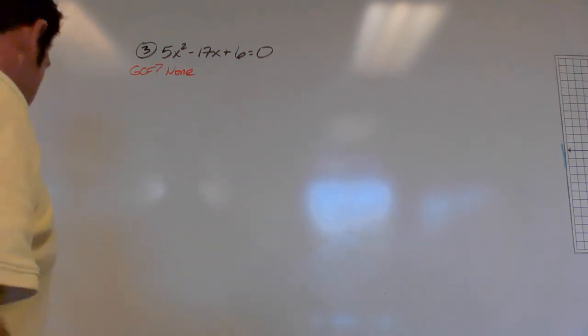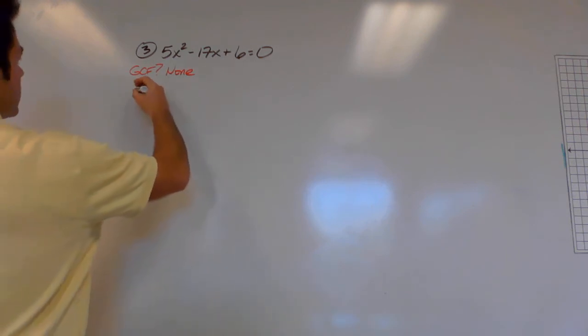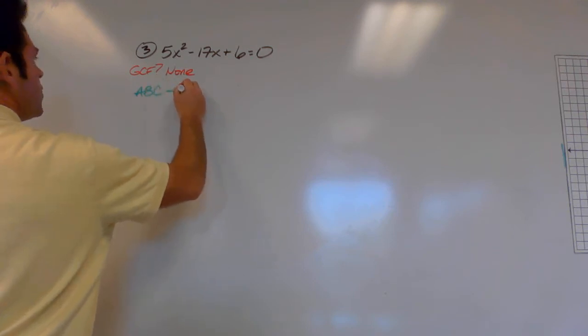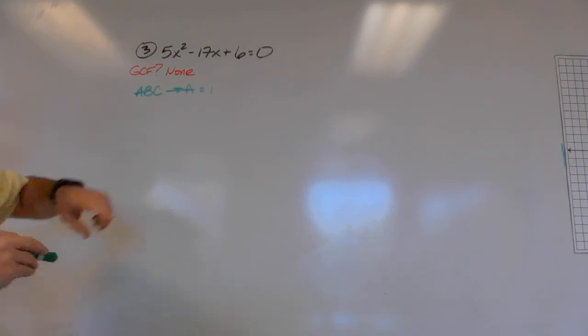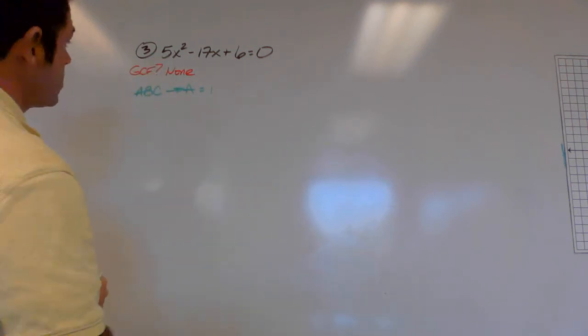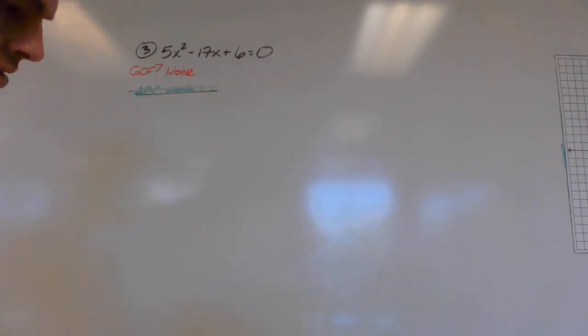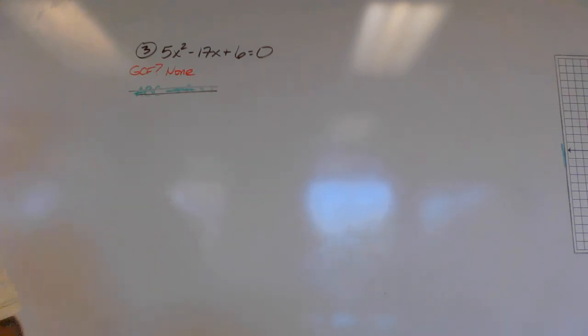Then we take a look at that problem and we say that we would certainly enjoy doing the ABC method. It's been helpful in the past, but we would need an a value equal to 1, and we just don't have that right now. Our a value currently is the number 5. So because the a value is the number 5, we can't do the ABC method. But we can start the process of doing the slip and slide method in order to eventually get an a value equal to 1 and move on.